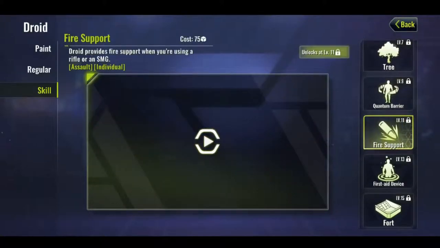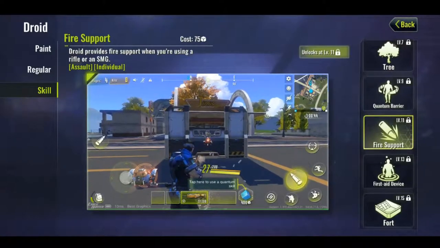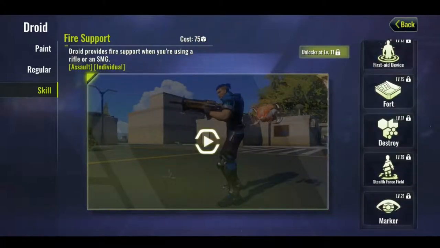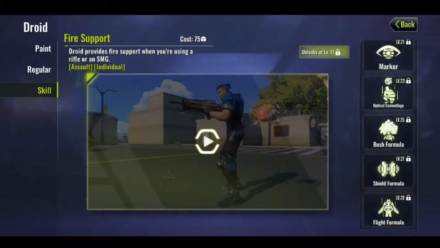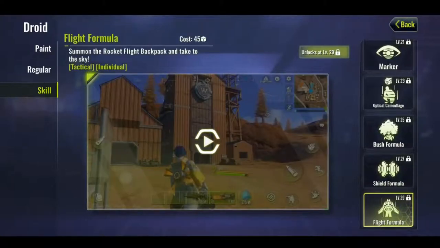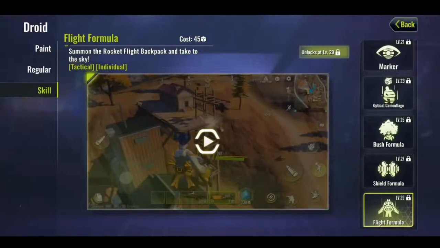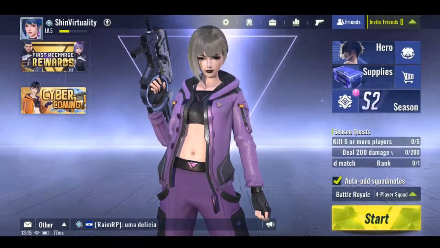Such as this. Droid provides fire support when you're using a rifle or SMG. Okay, so it'll just attack with you. And just taking a look and see what else. The big level one here is flight, so it launches you into the air. So you can get a higher position real quick. So that's what the droid does. And, you know, like I said, I kind of like how it's been doing its stuff.